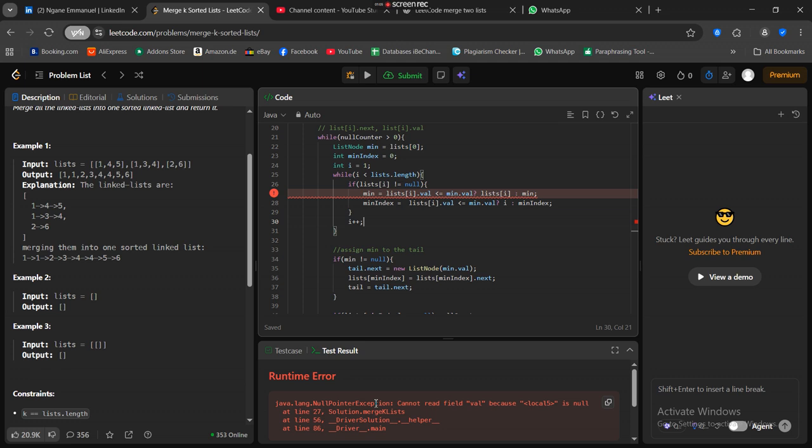It's supposed to work because we're getting the I and we're checking if it's less than. So it basically iterates and gives us access to this. So we're saying that whenever we are checking this, minimum dot value, it's not exactly minimum value.